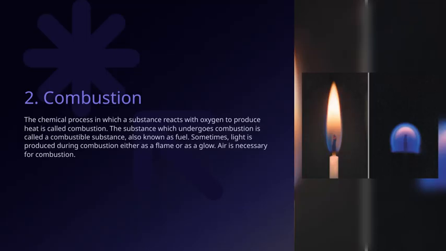Let's talk about combustion. Combustion is a chemical process where a substance reacts with oxygen and produces heat. This reaction is what we typically think of as burning. The substance that undergoes this process is called a combustible substance, or more commonly, fuel. You'll notice that during combustion, sometimes light is produced, either as a visible flame or just a glow.